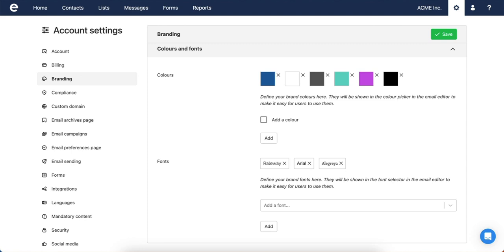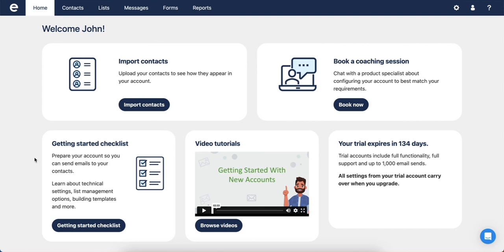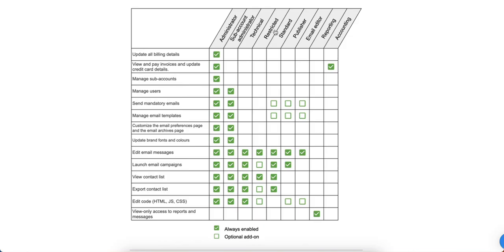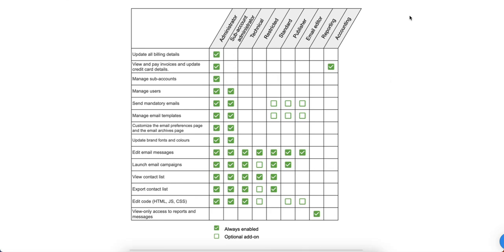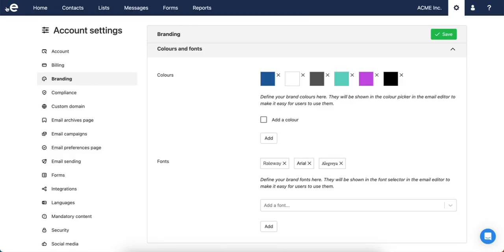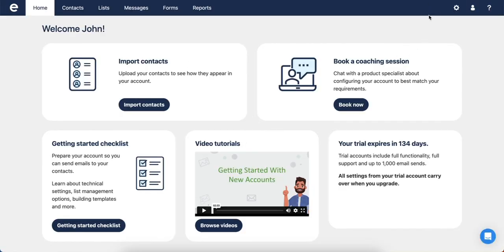Now let's have a look at what a sub-account administrator can do. All right, so now I am logged in as a sub-account administrator. This is the second level of user type. Sub-account administrators cannot update subscription plan and billing settings, and they cannot add or remove sub-accounts. So when I'm logged in as this user, I don't see a list of sub-accounts anymore. I can only access the one that I was given access to. But within this sub-account, I can do anything.